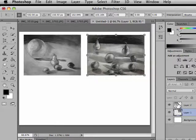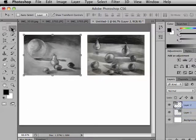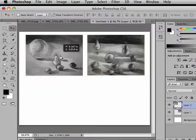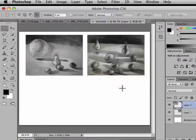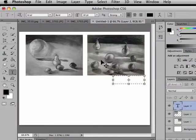And now I have it mostly lined up. I'm going to apply again. So this sometimes takes a couple of times to get them lined up. People don't have a whole lot of patience sometimes to line things up so that they really look carefully and professionally presented. So just take a few extra minutes and do that, and you'll get more points for presentation. Now I'm going to add a text box, and I'm going to make a text box here.